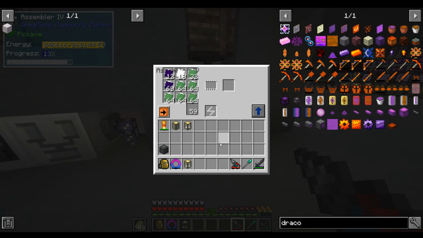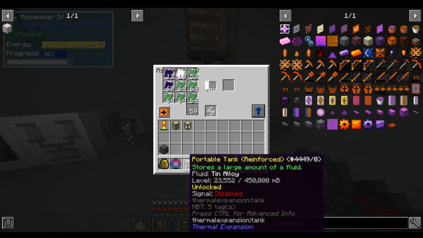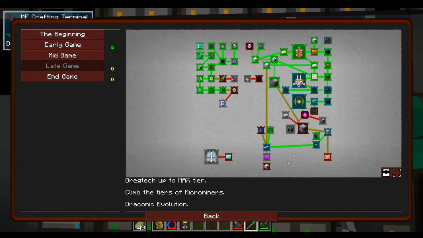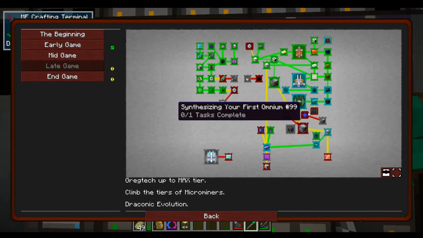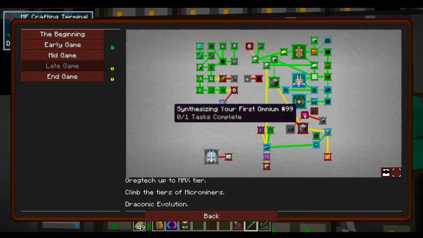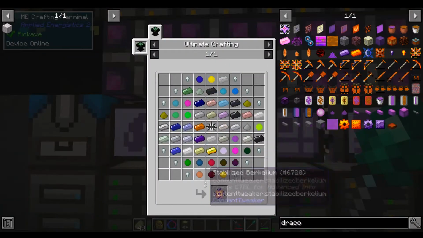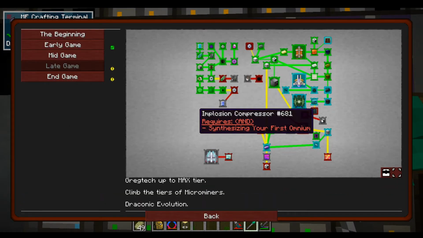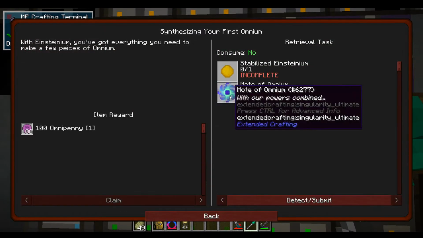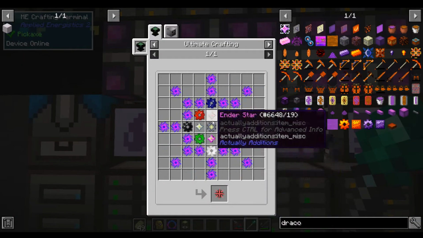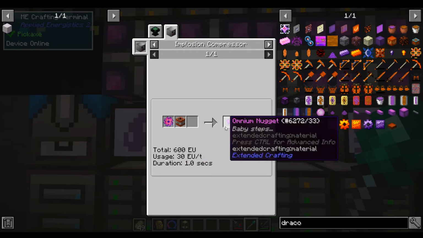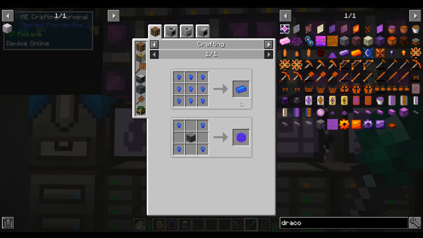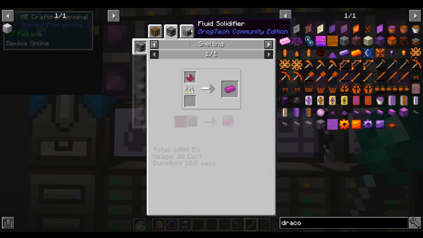Go. Throw that on. How many have we got left? Not far off now. And yeah, what I did see actually is that it's asking us to get into this one, or at least get this done first before it's asking us to make the implosion compressor, which I can understand a little bit why, because you use these in the implosion compressor to get Omnium nuggets. Again, yeah, so that's kind of going through it that way, I guess.